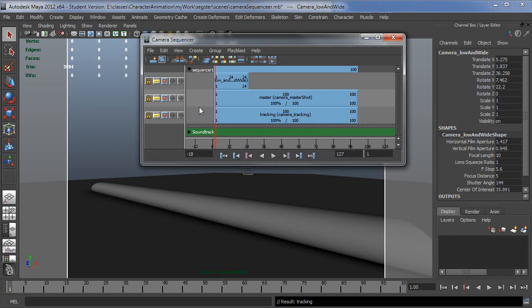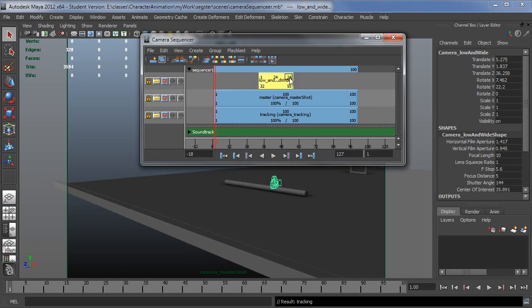If you want to change the timing, you can move the things around, but notice there's a little bit of something quirky happening here where one set of numbers is staying the same and one is moving. It's not really quirky, it's just the way it works here. So the top numbers are the actual time from this timeline, and these numbers are the time from this timeline. So this is going to play frame 1 to 24 from this timeline, from 32 to 55 for this camera.